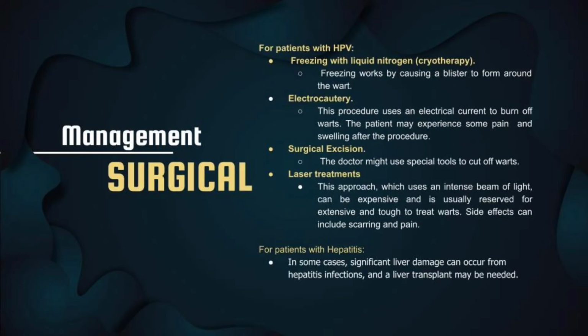Next we have the surgical management. For patients with HPV, we have freezing with liquid nitrogen, or called cryotherapy. Freezing works by causing a blister to form around the wart. Next, we have electrocautery. This procedure uses an electrical current to burn off warts. The patient may experience some pain and swelling after the procedure.